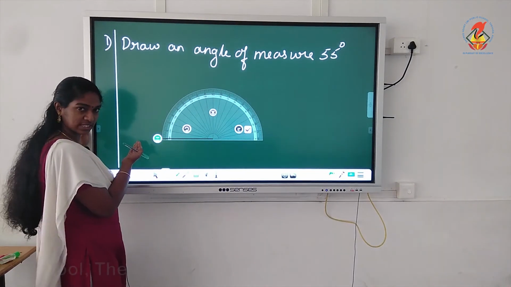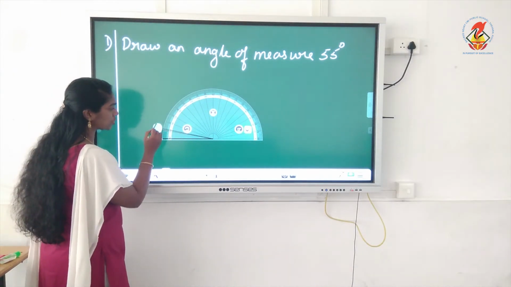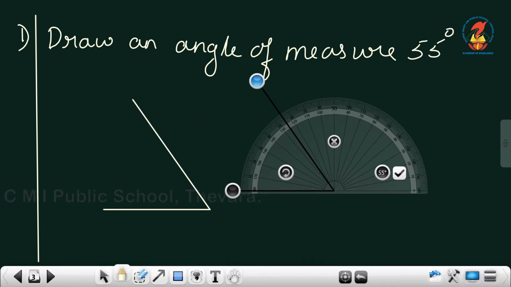My line's direction is to this side. So, I will use the outer scale. Okay, children. I am using the outer scale. So, 10, 20 it goes. I want 55 degree. Between 50 and 60 you can see a bigger line, that is 55 degree. So, you use your pencil. First you draw the baseline to this direction. Use the outer scale and then you read and see where you are getting 55. There you put a point. Just put one small point over there, and then what you do? Take your scale, keep the scale over here and this point and just draw it. Meet those 2 points together. Okay, so you will get 55 degree.